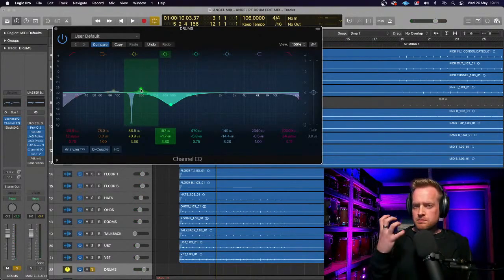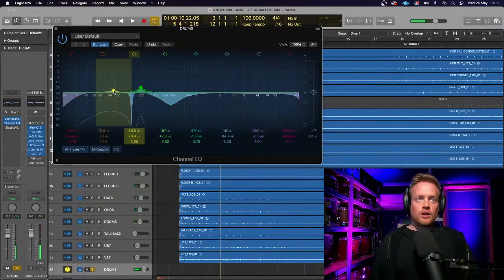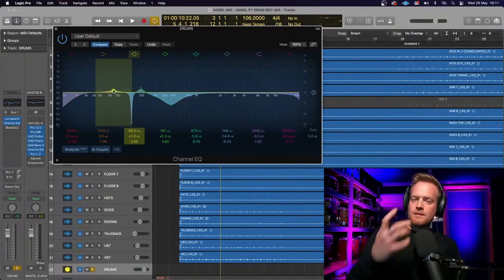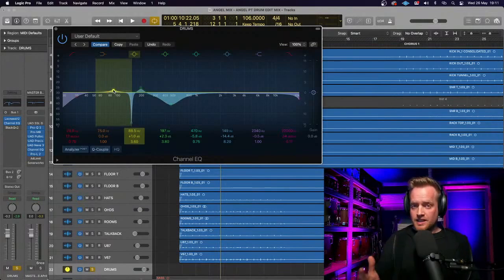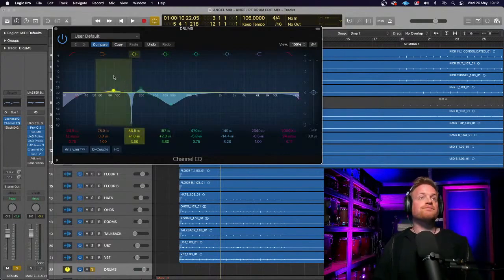And a boost at 200. This is to bring out the body of the snare drum. And just a tiny boost there at, like, 90. Now this little peak at 90 here is probably going to change when I mix the bass guitars, because what I'll probably do is find where the bass is weak. For example, if it's naturally not resonating at 90 hertz, then I can boost the kick drum. Or I may need to boost 90 on the bass, and then I would maybe reduce the kick drum at 90, just so they're doing basically the opposite. But that is another mixing session.